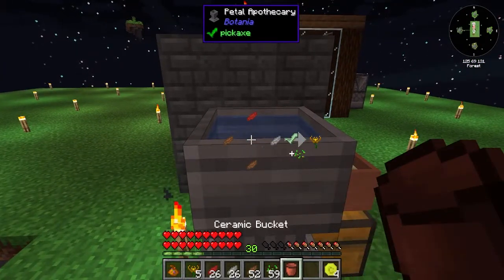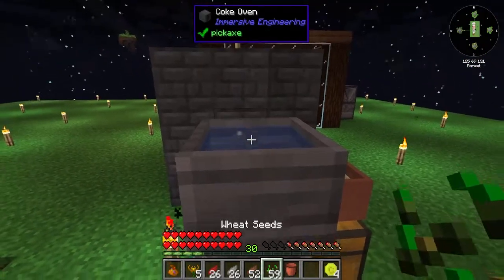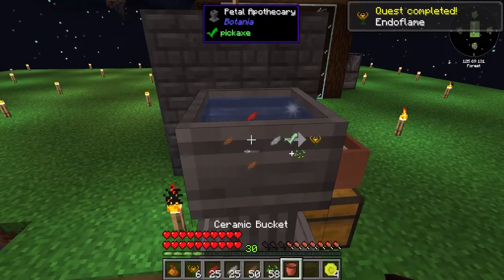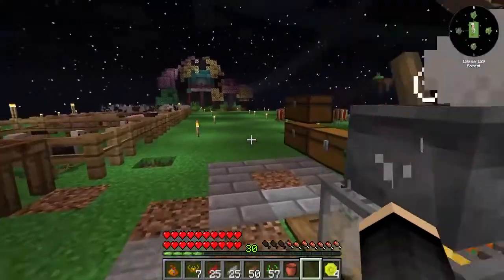Right click on that. So guys, I threw the petals in. I right clicked with the empty hand to repeat the recipe. If I didn't explain that last time, I wanted to make sure I covered that this time. And there's that. Alright, so we got our 7 endoflames.